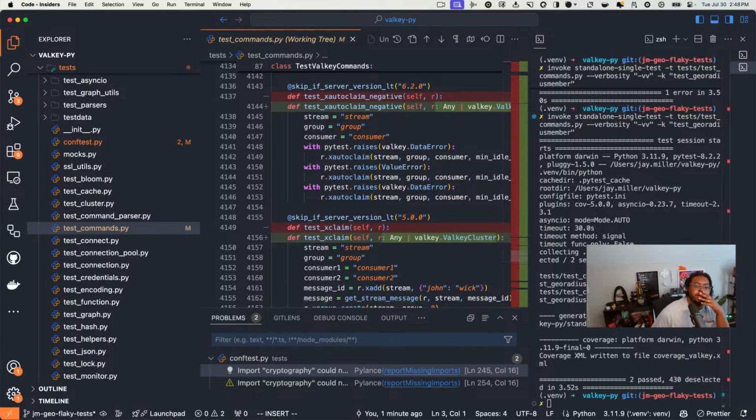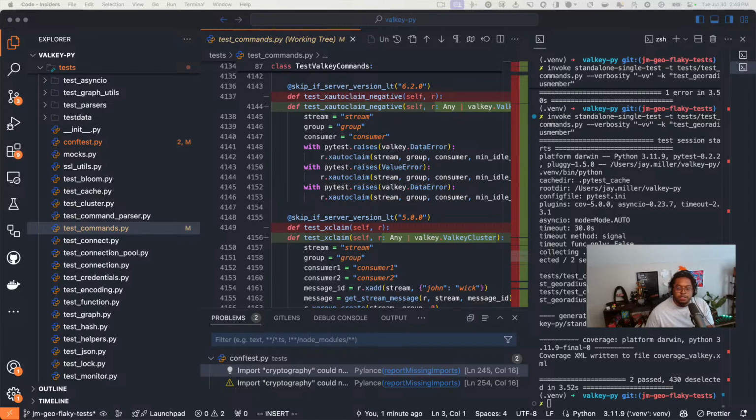I'm trying to figure out where these points came from, because I didn't automatically add typing, absolutely not. Can I check valkey-py and see if it was something I brought in from another version? This is what happens when you start working on a project and you don't come back to it for a week.